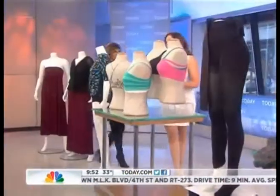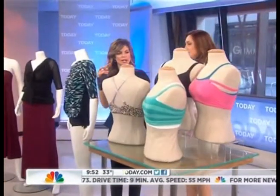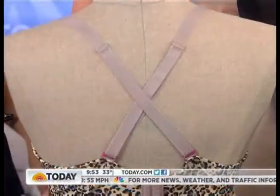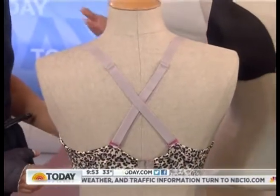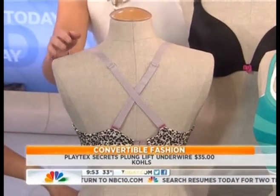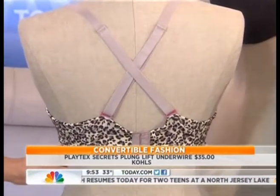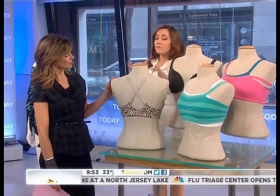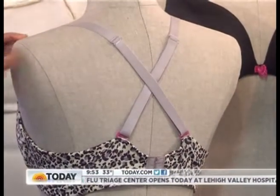Now let's move on to bras. The convertible bra is a big thing too. A lot of us have halter tops or different kinds of shirts, blouses, or dresses and need to find the bra that goes with it best. You'd be shocked how many women don't know about convertible bras. This one is from Playtex, and what I love about it is that it has straps like a regular bra — not over to the side like an uncomfortable convertible. It gives you full support, especially for a fuller-busted woman, but you can still make a crisscross, a halter, whatever you need.